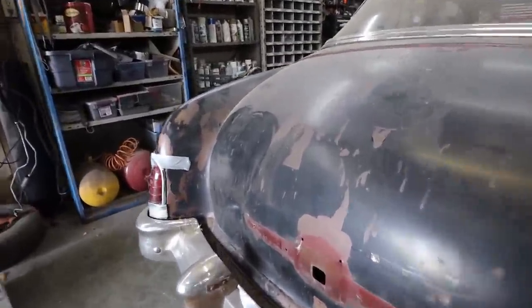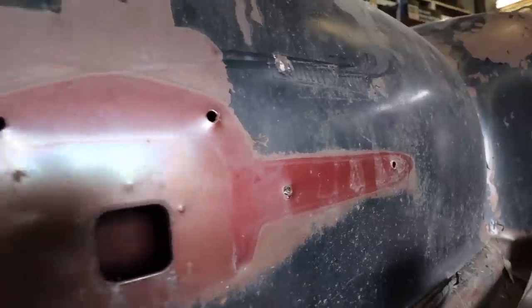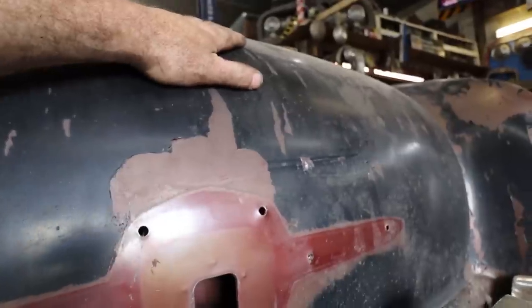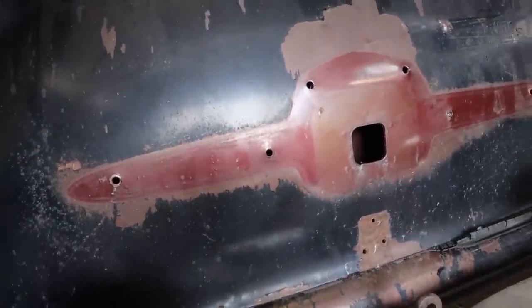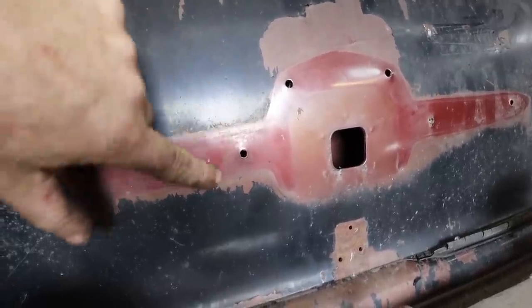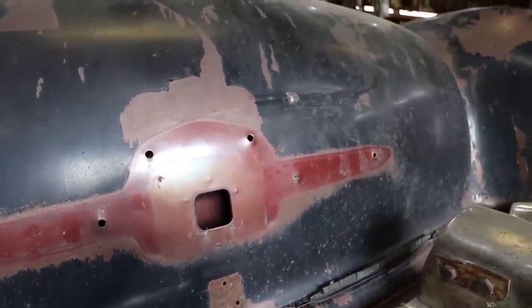Well, this thing's been a few different colors the more you look at it. Look at this. We got a brown. We got that nice coppery color, whatever that is. And then, yeah, it goes to whatever black paint that was put on there. Well, yeah, so that must be the original brown. I don't know if this was a respray or what happened there. I don't know. Kind of weird.